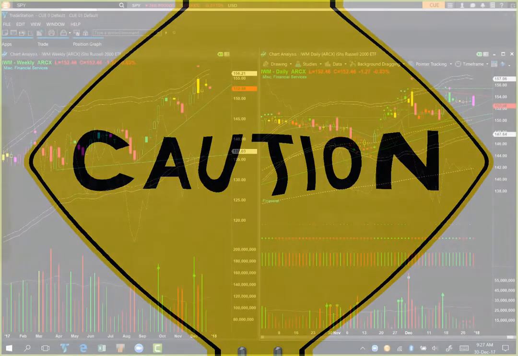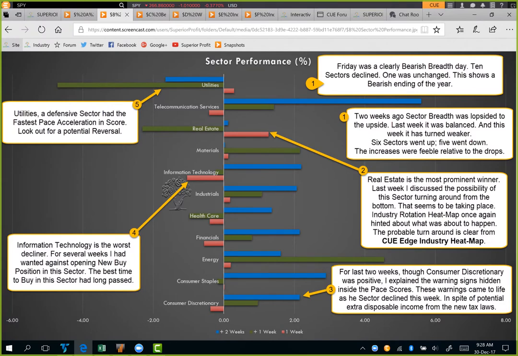Let's see if this pattern that is displayed by the broad market breadth and the market ETFs are reflected in the sector industry analysis as well. Sector performance. Every week we study 11 economic sectors across three review periods. The red bar represents performance of this week, green bar performance of 1 week prior to the red bar, and blue bar performance of 2 weeks prior to the green bar. Together they constitute 4 weeks or about 1 month of performance. Any bar coming to the right of the zero line means the sector went up. Any bar coming to the left of the zero line indicates the sector went down.